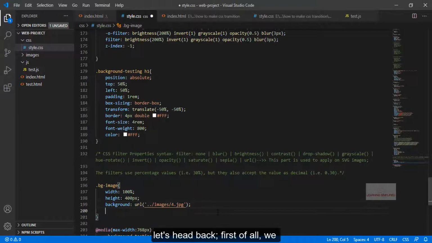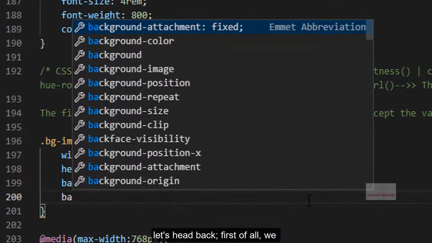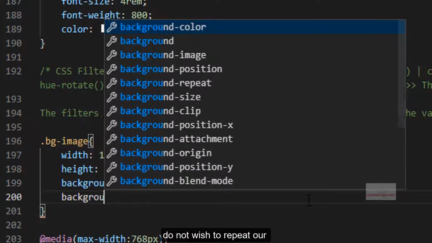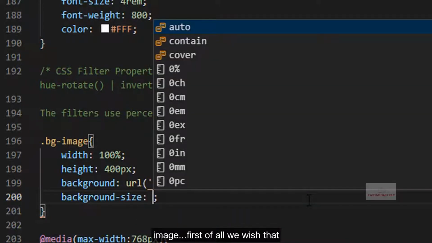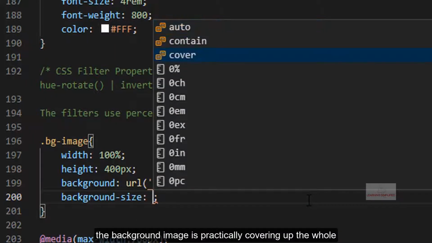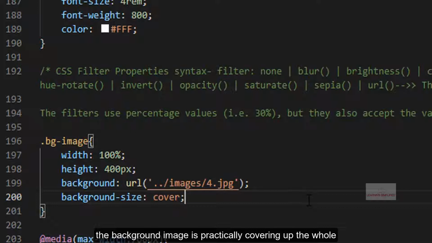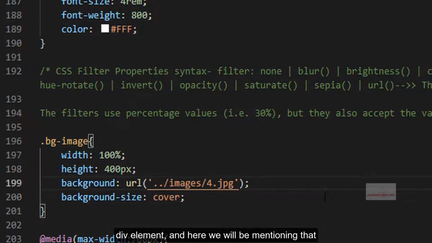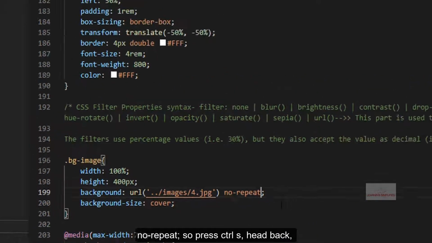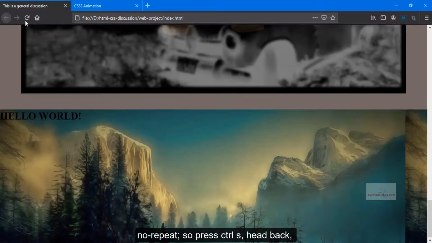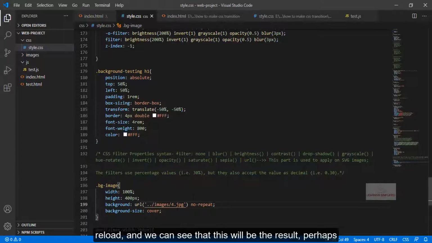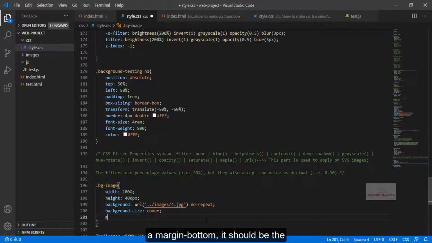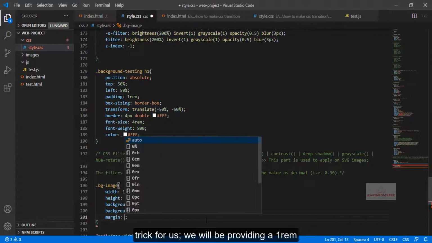Let's head back. First of all, we do not wish to repeat our image, and we wish that the background image is practically covering up the whole div element, and here we will be mentioning no repeat. So press Ctrl S, head back, reload, and we can see that this will be the result. Perhaps margin should do the trick for us.